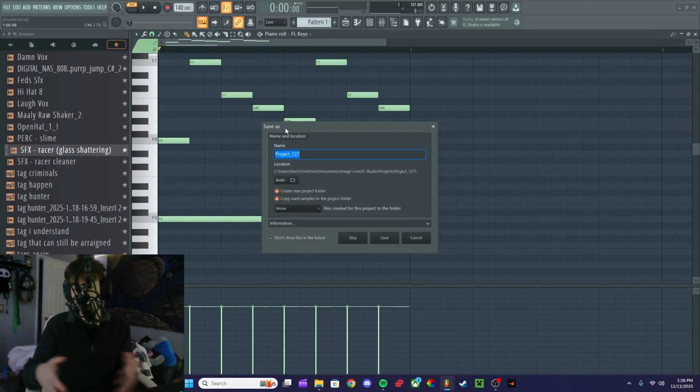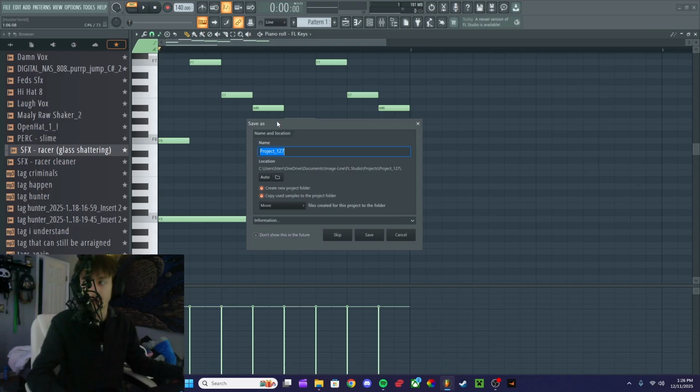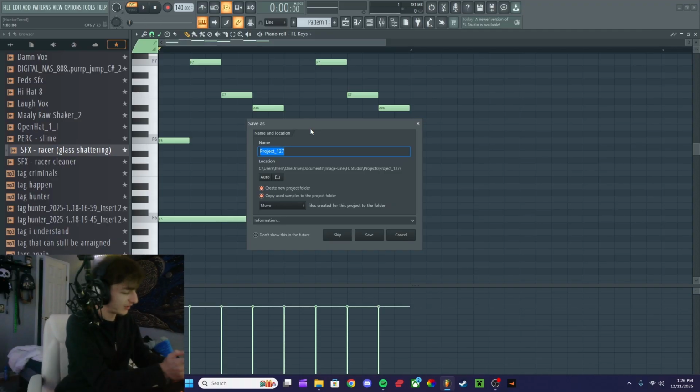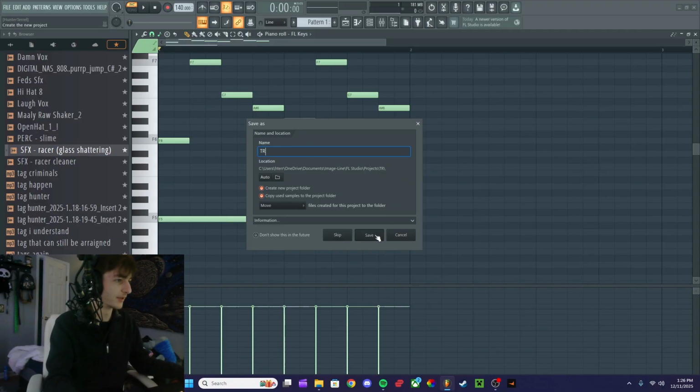So you would have to cook up everything and then export it, which sounds terrible, but it's really not that bad. But I highly suggest trying to buy the version of FL or pirating it. Get FL Studio or Logic, I don't know the other ones. Get a better one. Don't use BandLab. So we're going to save it as TR tutorial, whatever, TR.